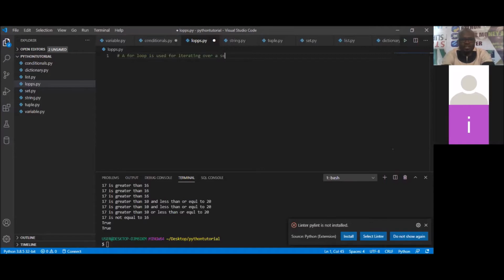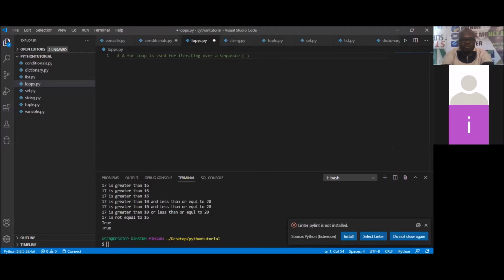a sequence. So whenever you hear this word sequence, what do we mean by it? Sequence simply means a collection. And we've actually looked at collections.